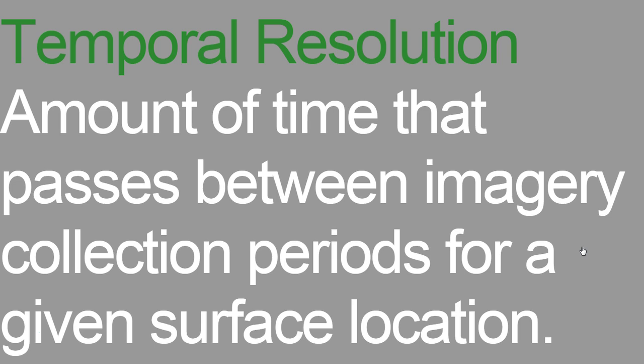We also talk about the temporal resolution of imagery. This is the amount of time that passes between collection periods. So in the case of Landsat, which we're going to be dealing with, Landsat is collected every 2 weeks. So every time we want to get a new scene of Landsat, we need to go 2 weeks ahead or 2 weeks back in the archive.